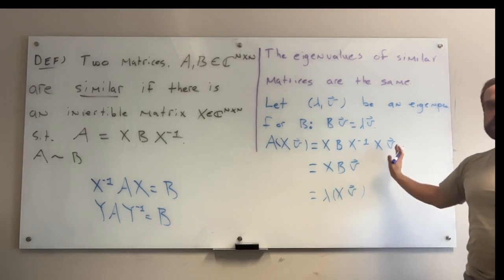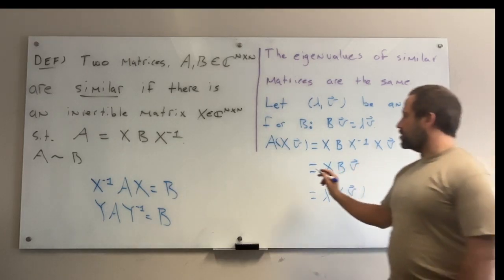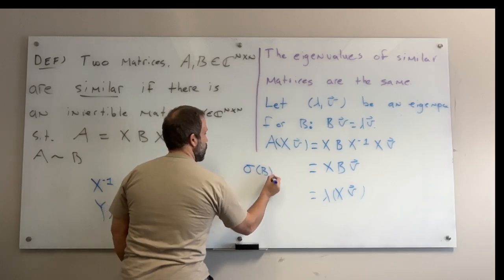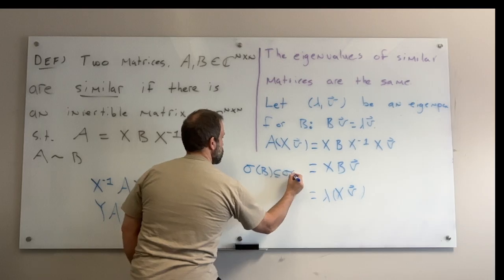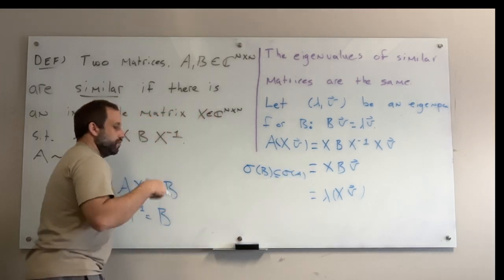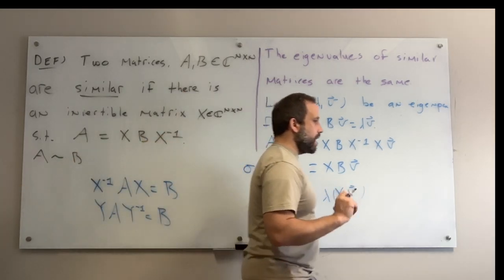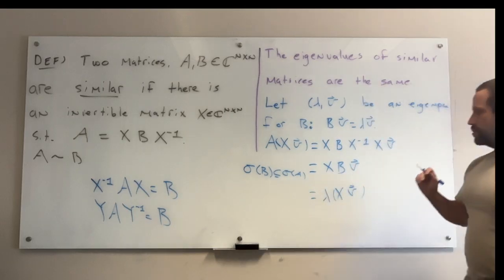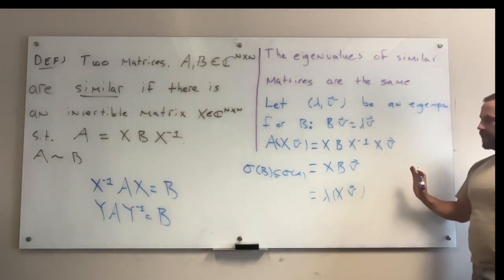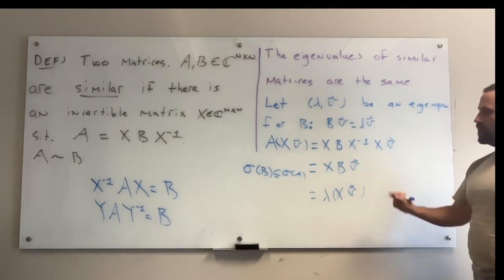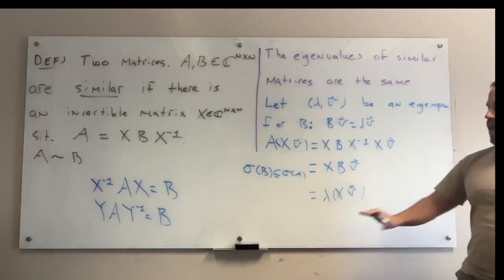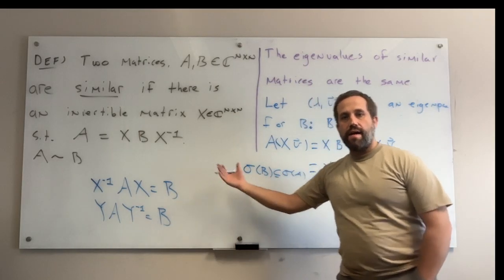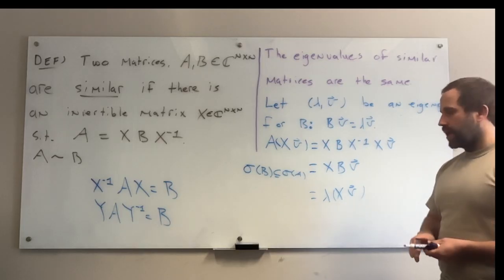Now lambda is a generic eigenvalue, and so what this shows is that the spectrum of B is a subset of the spectrum of A. And if you skipped the first couple of videos, that's fine. I'll just remind you that the spectrum of a matrix is the set of all of the eigenvalues. So what we're saying is if lambda is an eigenvalue of B, it's also an eigenvalue of A. And then via this argument over here, if lambda is an eigenvalue of A, it's an eigenvalue of B. And so all of the eigenvalues are the same.